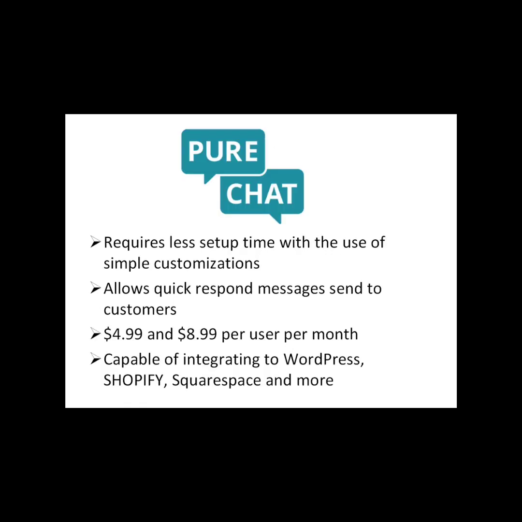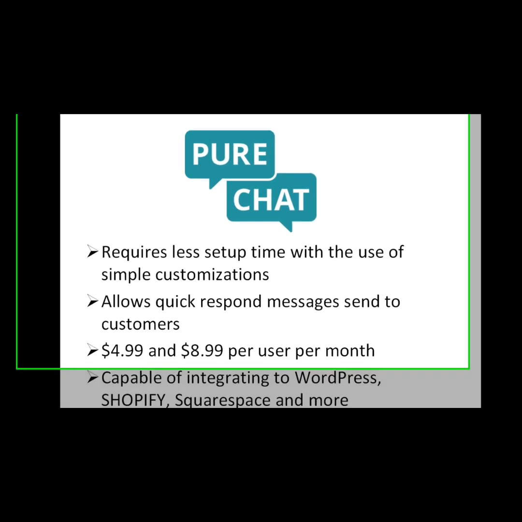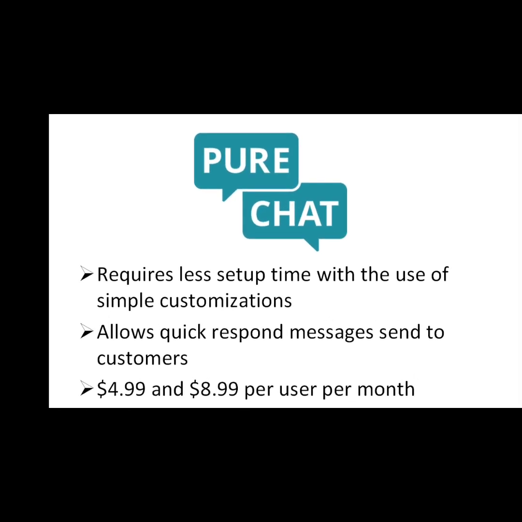Pure Chat is a solid choice if you don't want to spend much time on setup. It's one of the more simple options on this list, with the ability to make minor customizations like changing colors. Operators have a single dashboard, and the canned responses let you send out quick messages to your customers. Moreover, the mobile notifications and the multiple chat management could go for larger teams.